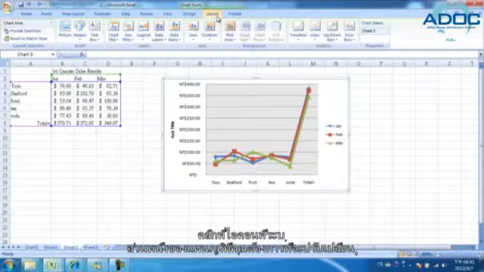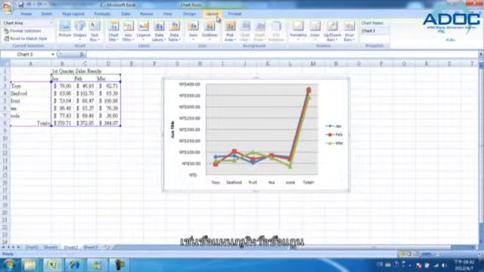Click the icon that identifies the part of the chart you want to modify, such as chart title or axis titles.